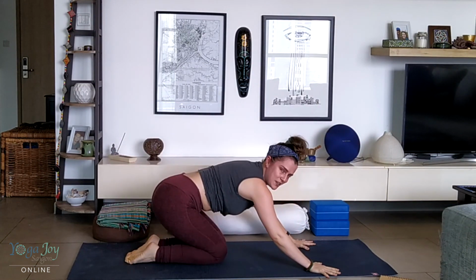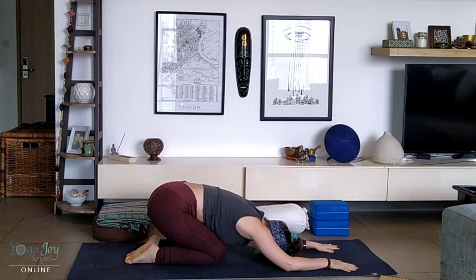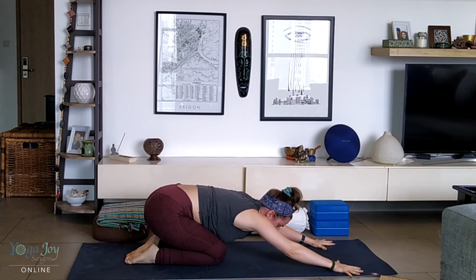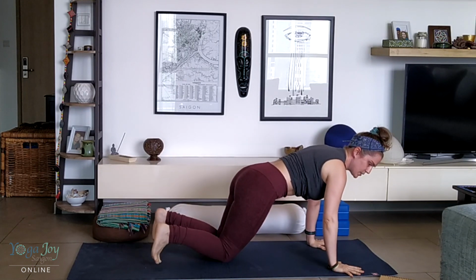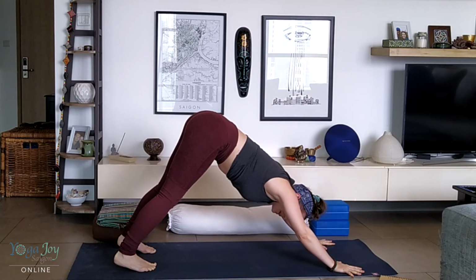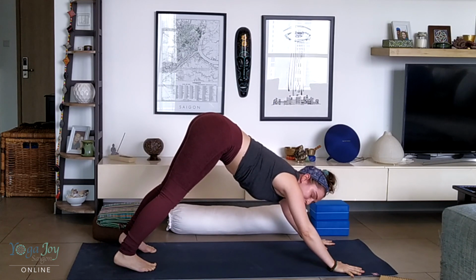All right, let's all take just a breath or two in child's pose before we come back into downward dog. All right, plant your palms firmly on the mat. Take an inhale here. Exhale, tuck your toes, down dog. We're going to work on some pranayama here that is intended to engage the pelvic floor or the Mula Bandha. So I would not recommend working on this if you are pregnant, but otherwise go for it.